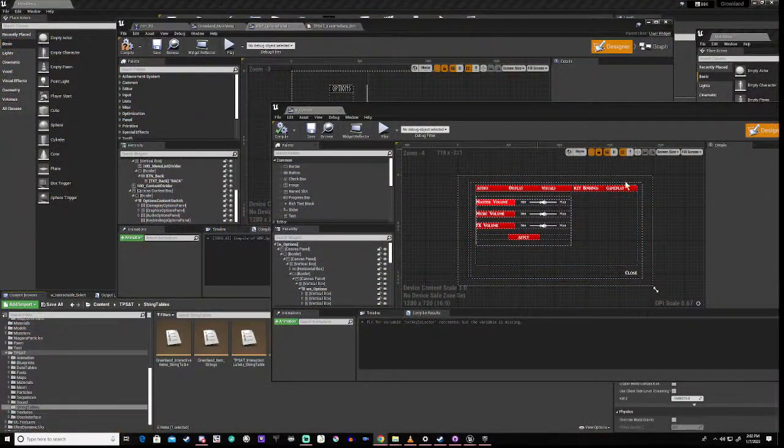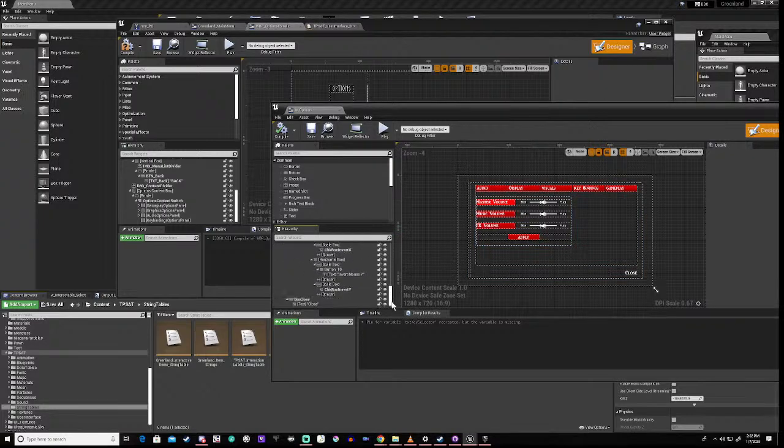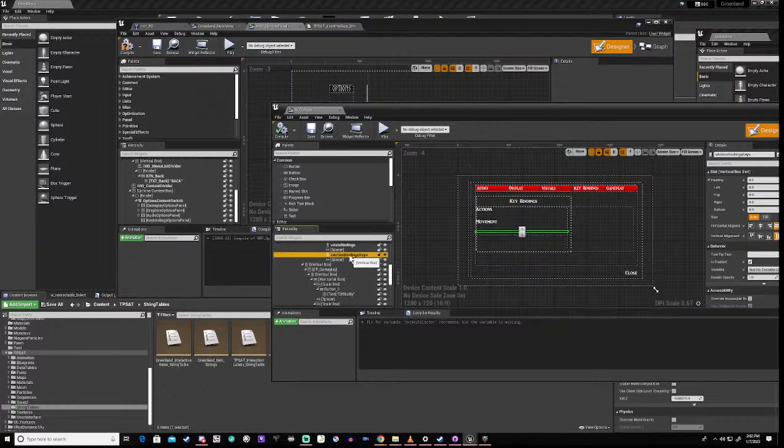So we've got this key bindings one, and we're basically using the same system as this other asset, or something very similar. Okay, and we need to basically find the key bindings one, which is this here.